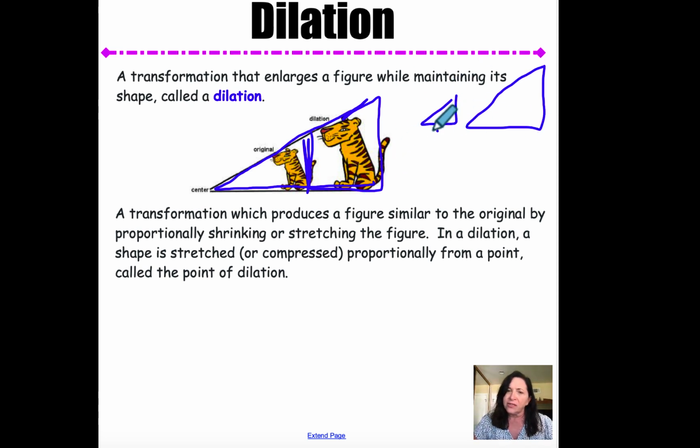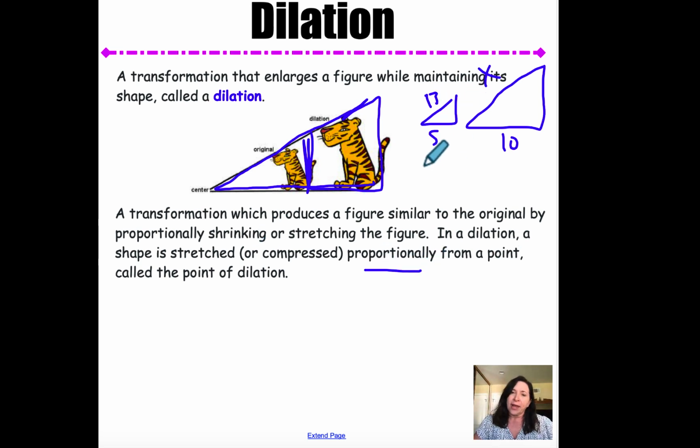Let's say this side is 5, and this side might be 10. If I know this side over here is, let's say, 13, what would this side be? In order to do that, I would make some sort of comparison, or make two ratios and put them together, and we call that a proportion.